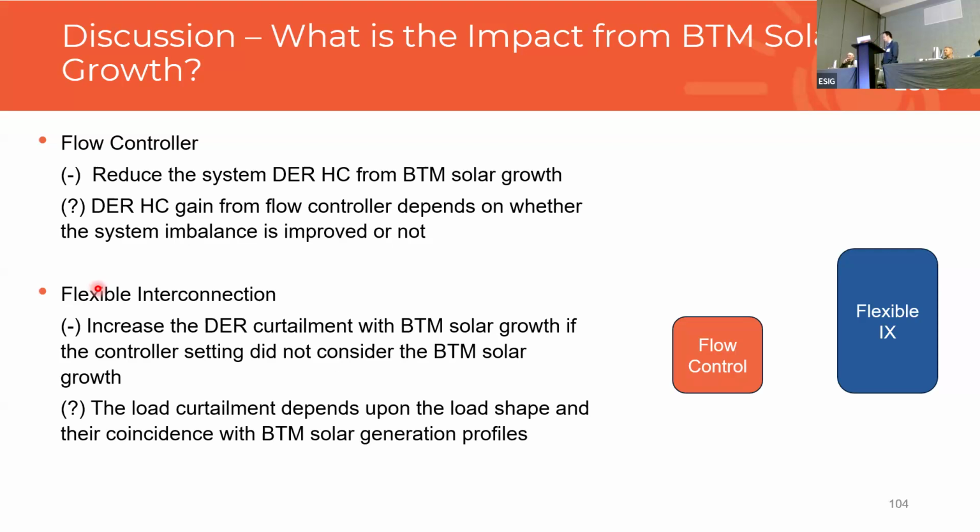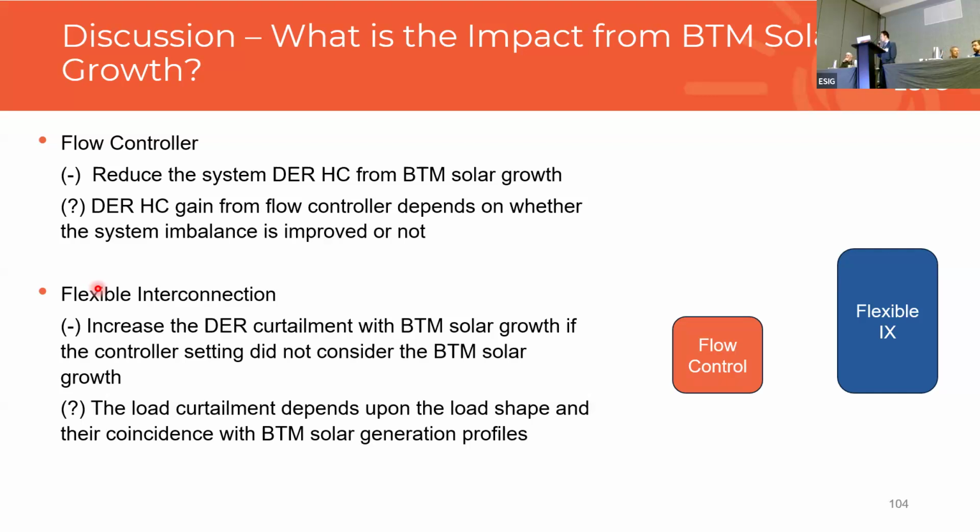I don't know that behind the meter solar growth is really going to have too much impact on the flow controller operation, besides the fact that it will be able to smooth out any imbalance that's introduced, which is what those case studies we looked at earlier about EV adoption and PV adoption were. That assumed residential behind the meter growth, and we assumed that it would exacerbate the system under a worst case condition, and it was able to smooth out the increased imbalance and help those.